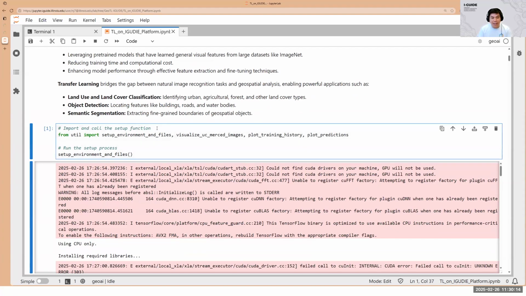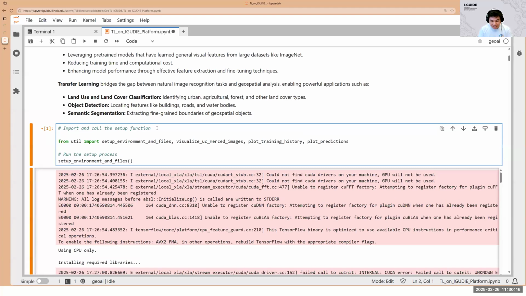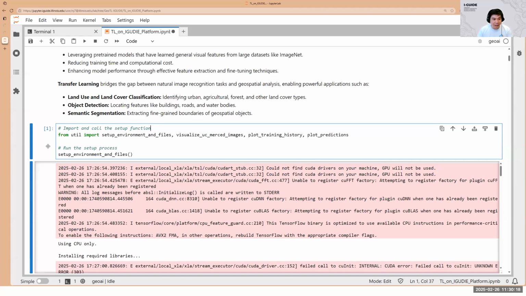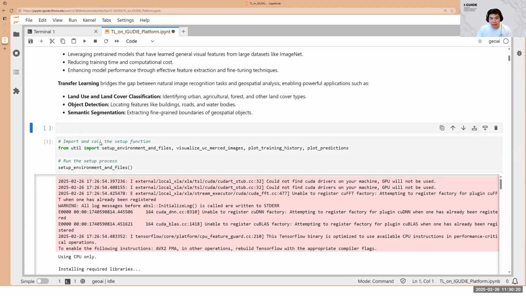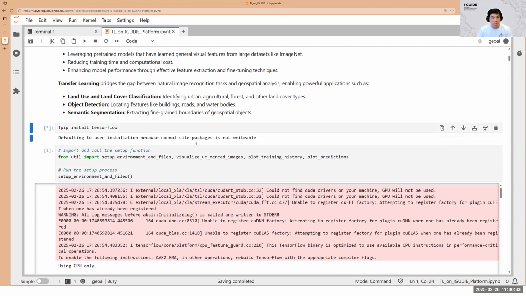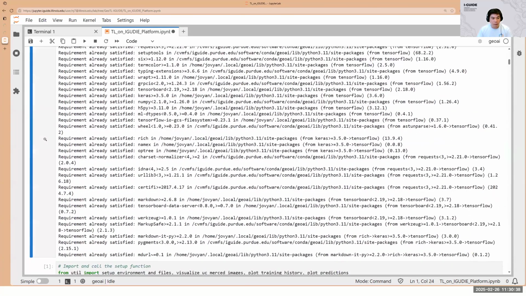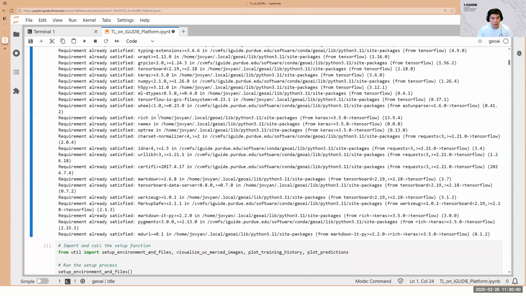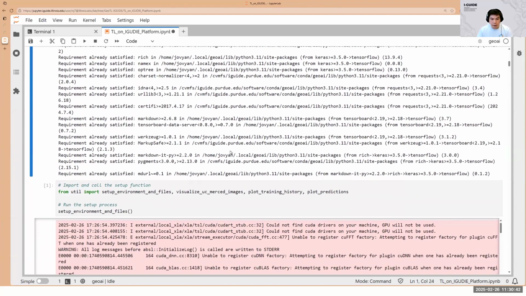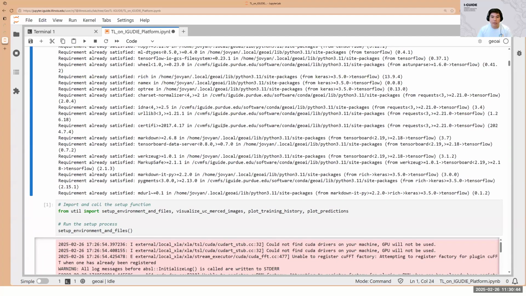The quick fix for this is you can create a new code block, and then just pip install TensorFlow, and then it should run the pip install here. But I thought GeoAI has TensorFlow.